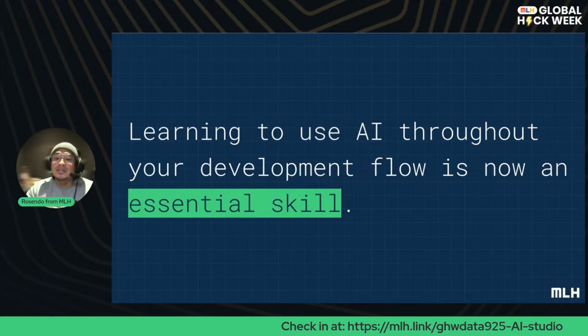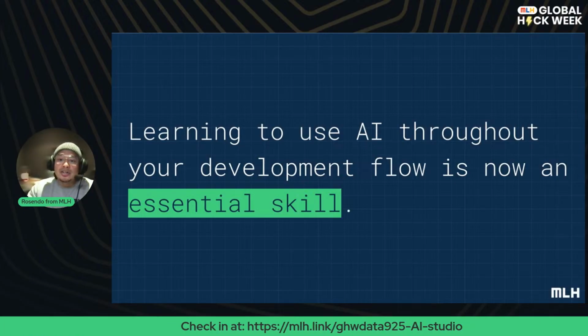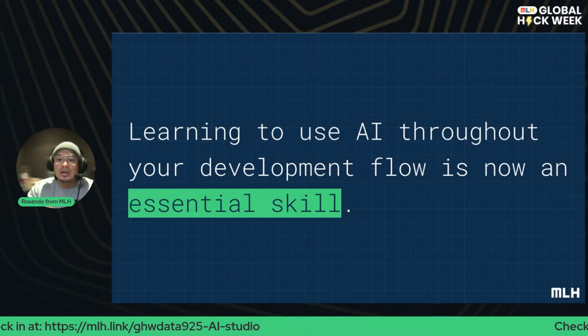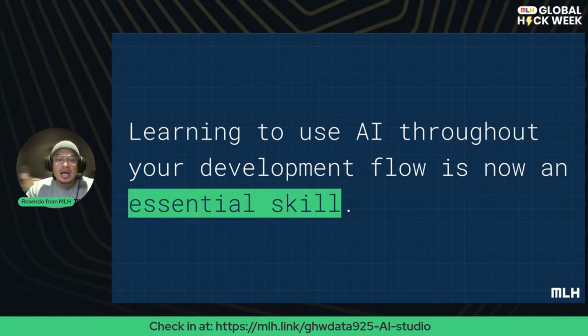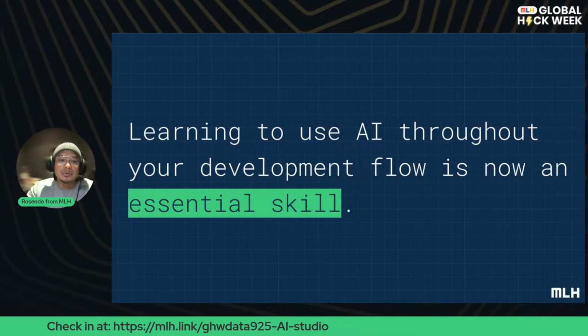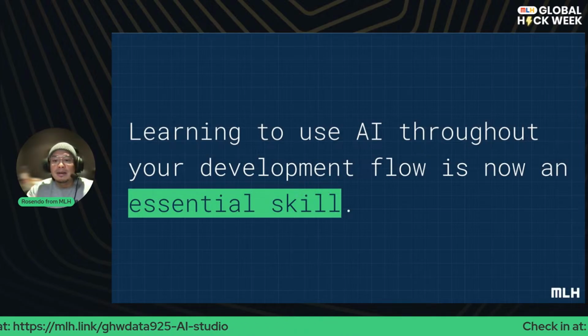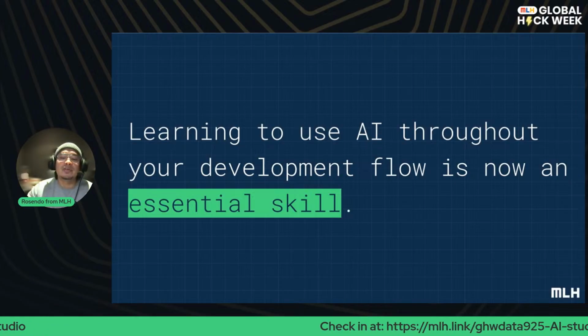The reason for that is because software creation has already changed. You're not going to be entering the industry any longer as an individual contributor, but rather you're going to be a manager of agents and tools. And I think this paradigm shift in the way that we're approaching software development, the way that we're actually building things with code on a day-to-day basis, committing to this change is going to give you a huge competitive advantage once you do enter into the workforce.